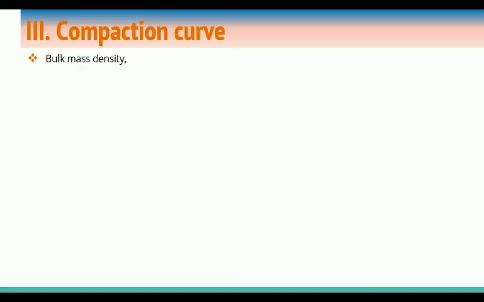So suppose we are performing a test in the laboratory. After doing the compaction process, we can take the weight of the soil sample, that is W. The weight of the mold is given, so we can calculate the bulk density. And if we take a sample, then we can calculate the water content. So by using the bulk density and water content, we can calculate the dry density, that is gamma D is equal to gamma T divided by 1 plus W.